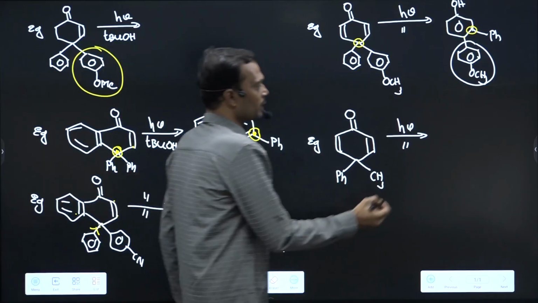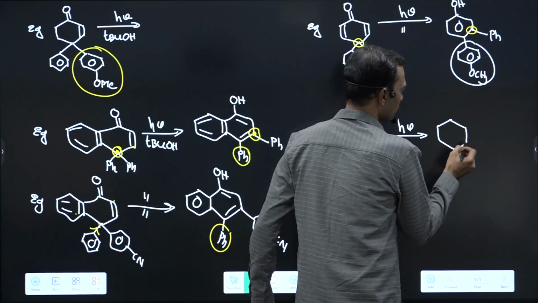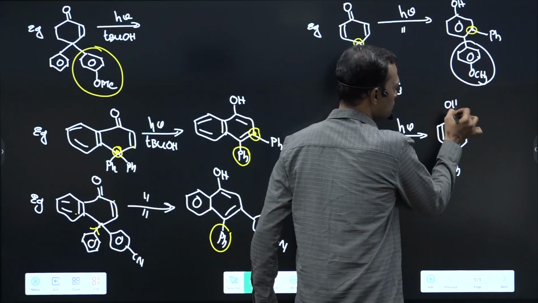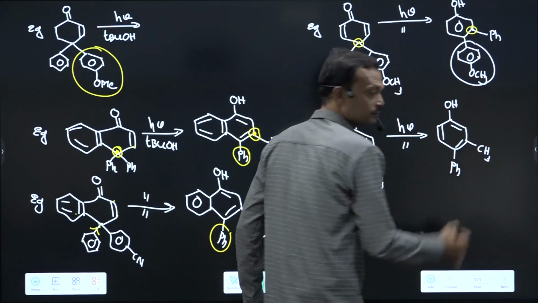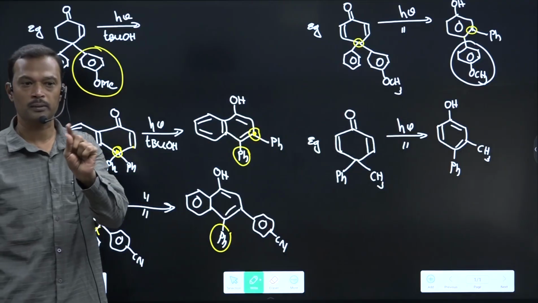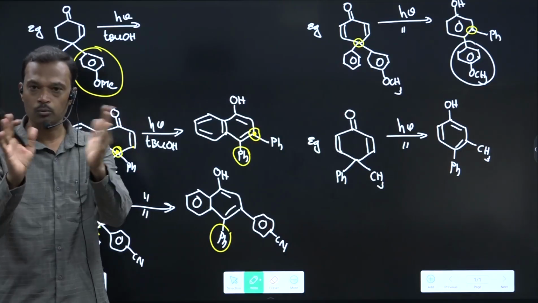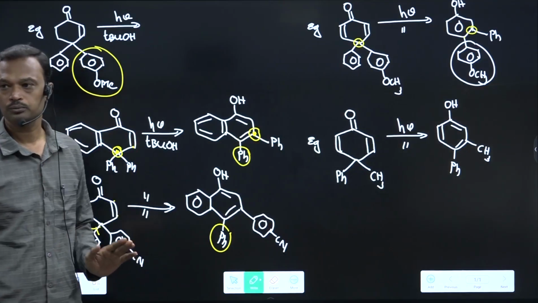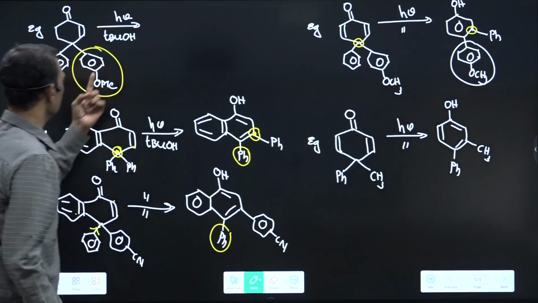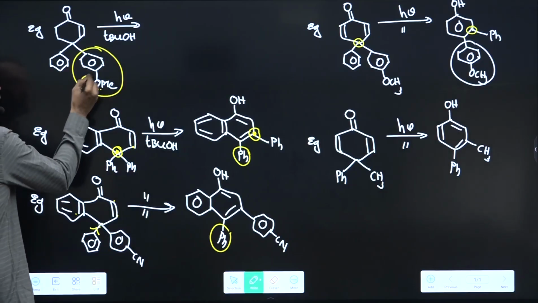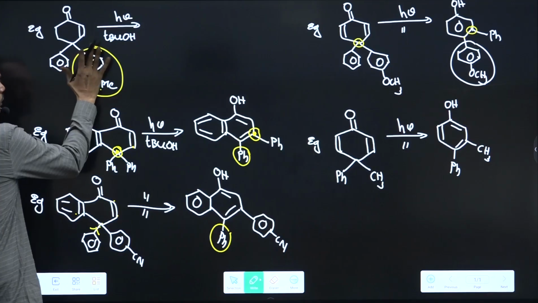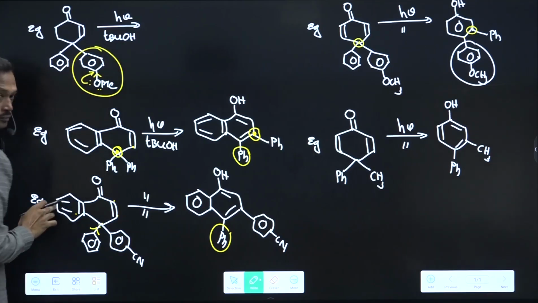Now in this one, which is the migrating group? Phenyl is the migrating group. Phenyl migrates to the para position, methyl present over here. Right? When phenyl migrates, you will get an unstable cation. Simply one point you remember: whichever group carries more electron density, that is the migrating group. Okay, only one point. See, between these two, methoxy is a mesomeric group. It will give more electron density. Whichever ring carries more electron density, that is the migrating group.